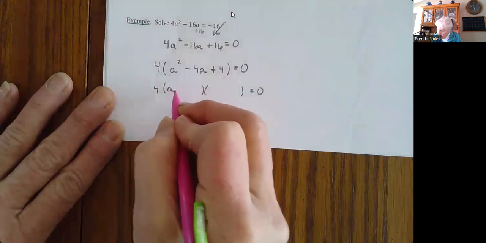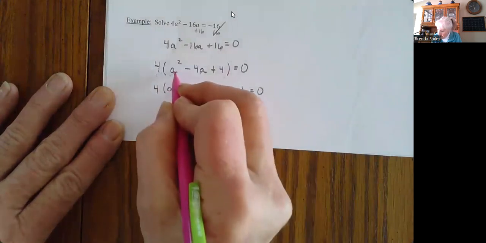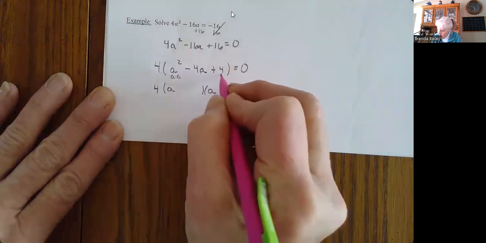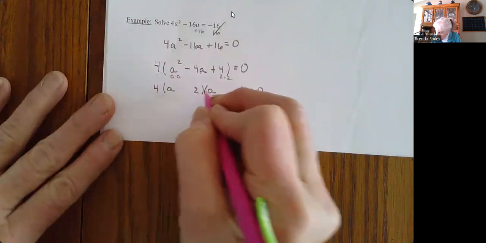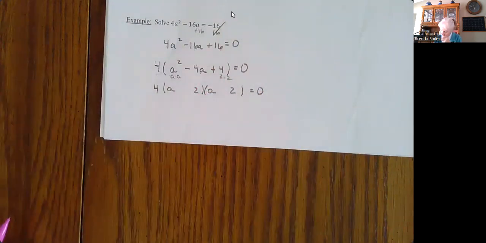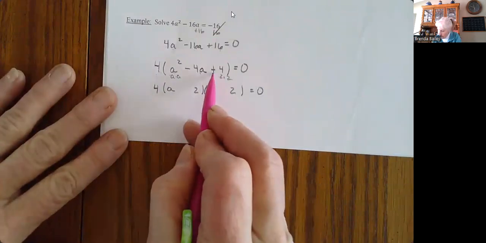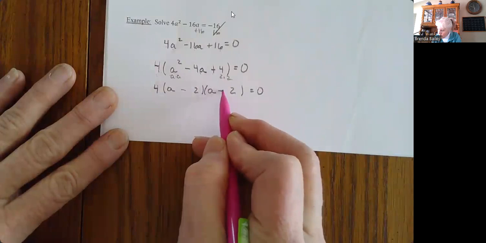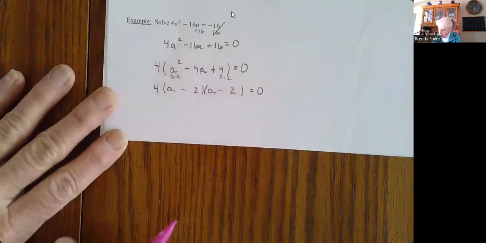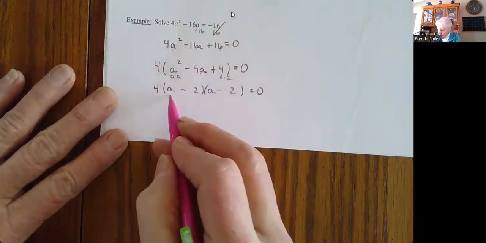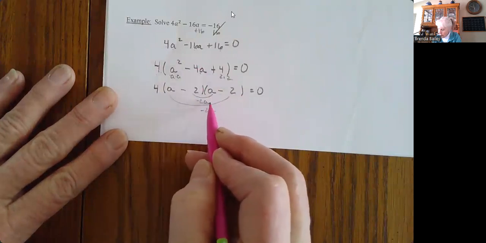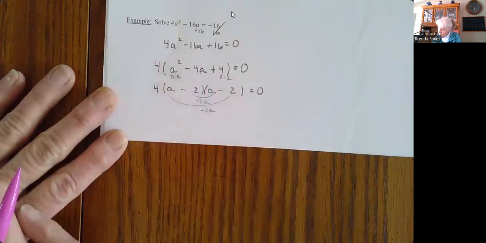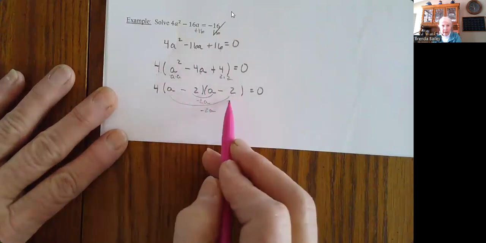So a times a gives us this. 2 times 2 gives us the 4. So let's try it. Otherwise, you could always do 4 and 1. We're going to do the 2 and 2 first. They're the same sign and they're negative. Do you get the middle term? If not, rearrange it. Minus 2a and a minus 2a is a minus 4a. So it looks like we factored it correctly.